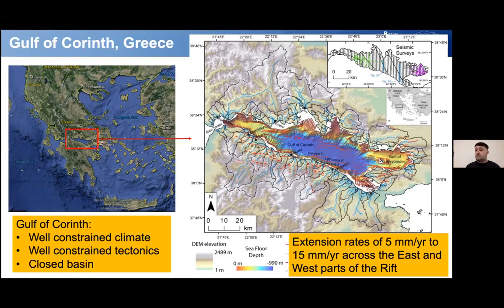The extension rates are some of the highest in the world, with 5 millimeters to 50 millimeters per year in the west. The late Quaternary rates, which Sofia Pechlivanidou compiled, show that there's actually a bell-shaped curve on the south coast. And we also see today from the cores that the basin is predominantly silts and muds. And we see modern Gilbert deltas fringing much of the south coast and north coast.